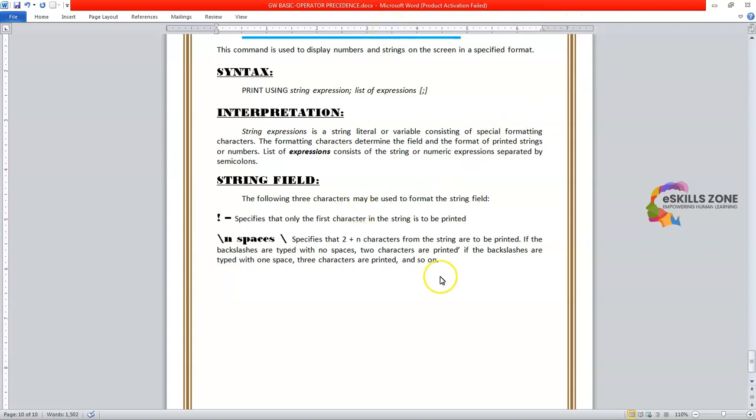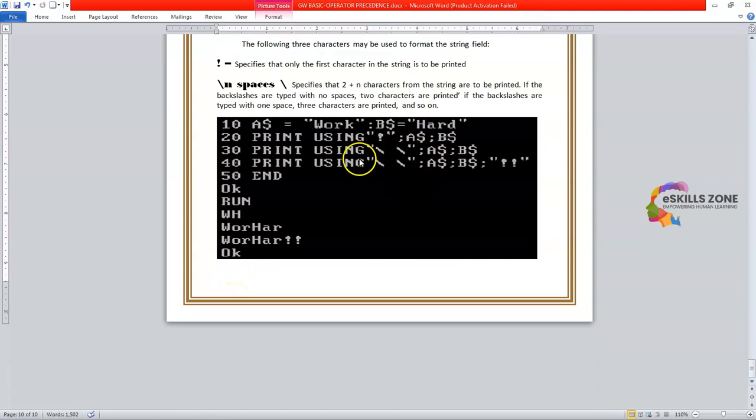Now we're going to paste that program from the GW-BASIC IDE. We have just typed that program and are going to paste it over here. We can see the program is pasted. And now one more character we are going to learn.